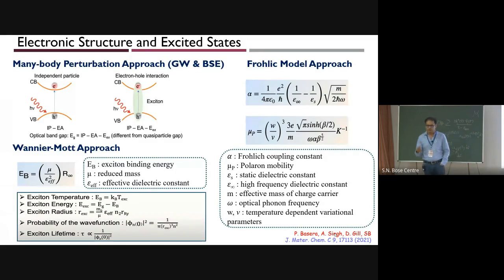These are a few things and a few methods that I'm talking about, because even though GW and BSE are really good, for a real system with a large supercell, you cannot really converge BSE. So if not that, what is the alternative? That's exactly what I'm going to talk about in the next few minutes.